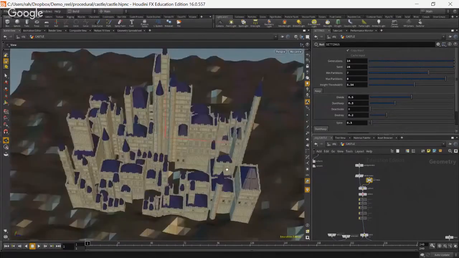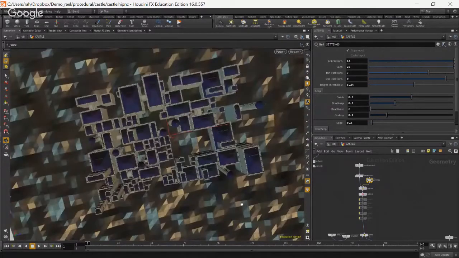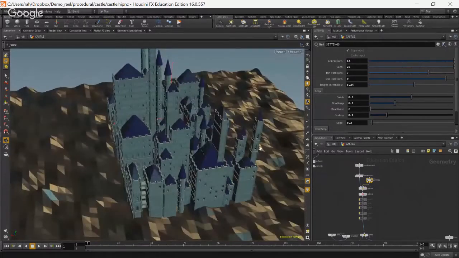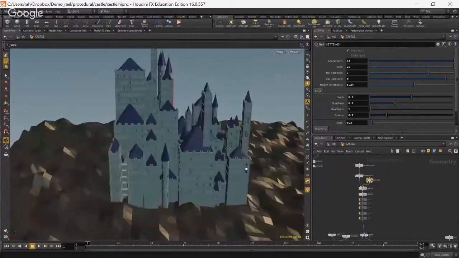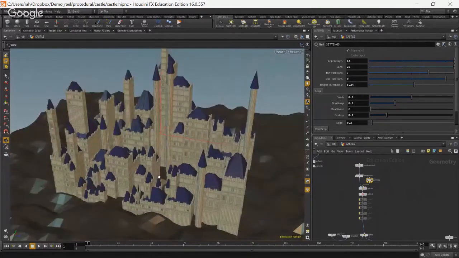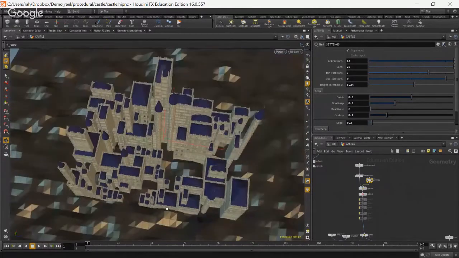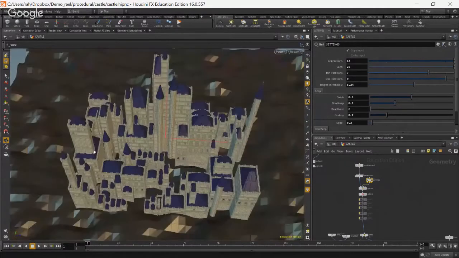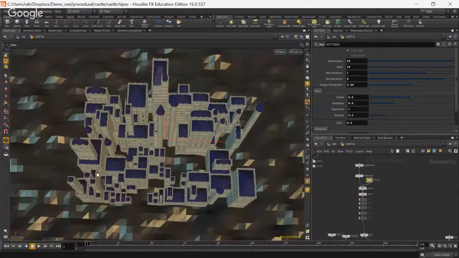Now, the rule examples that I've been giving you have been in 2D, but you don't have to be limited to 2D. Take a look at this turret in the corner over here. Just like I have a subdivision rule that applies on the ground or parallel to the terrain, which says look at my footprint from the top down and split me along some axis, you can also do that along the y-axis.